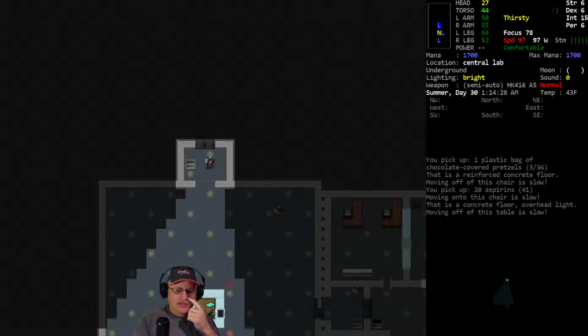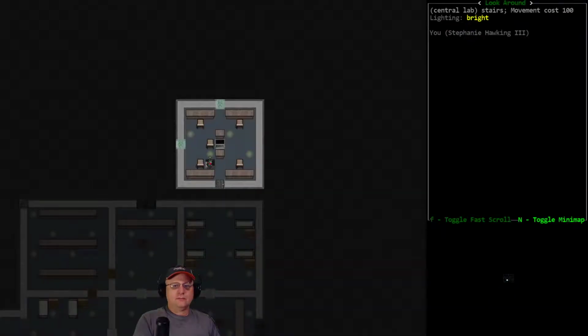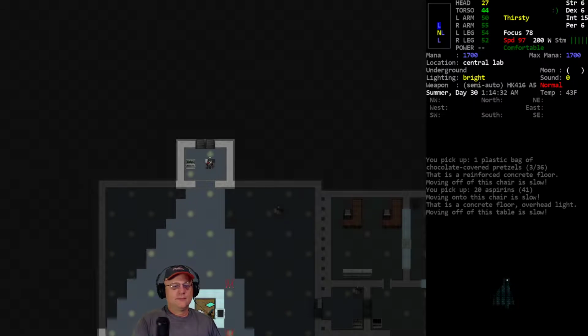It also comes down to how many see me at once. We do have a stair I can immediately use. Actually, let's find out where this goes. Alright, no problem there. So we do have an escape route.